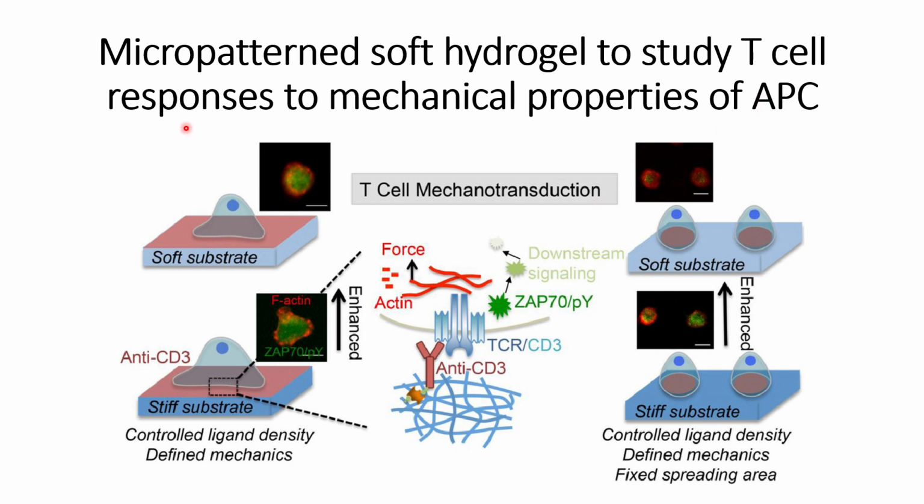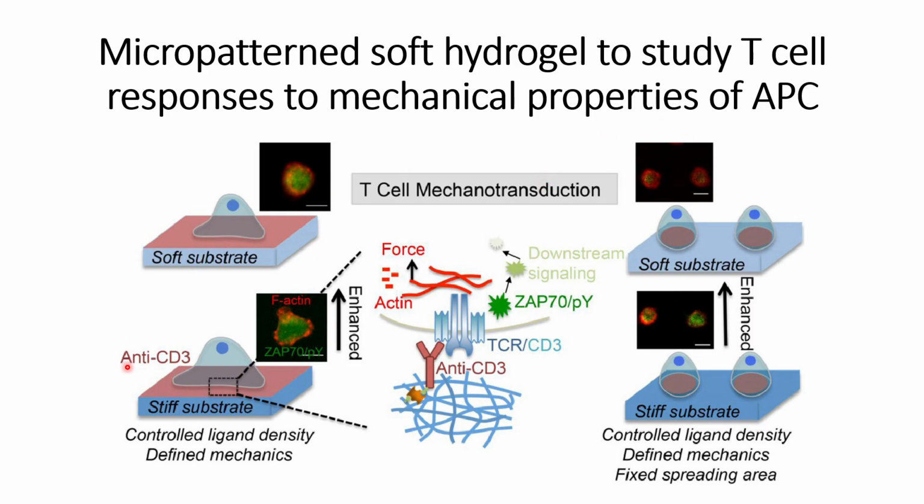So this paper designed a hydrogel where they can control the biofunctionalization of the substrate in a way that they can study the T cell response to different T cell receptors on the hydrogels. They used a soft substrate and a stiff substrate. First, in one case, they analyzed the soft substrate and used T cells to see how mechanotransduction occurs without any biofunctionalization with any T cell specific receptors, and this is what they observed.